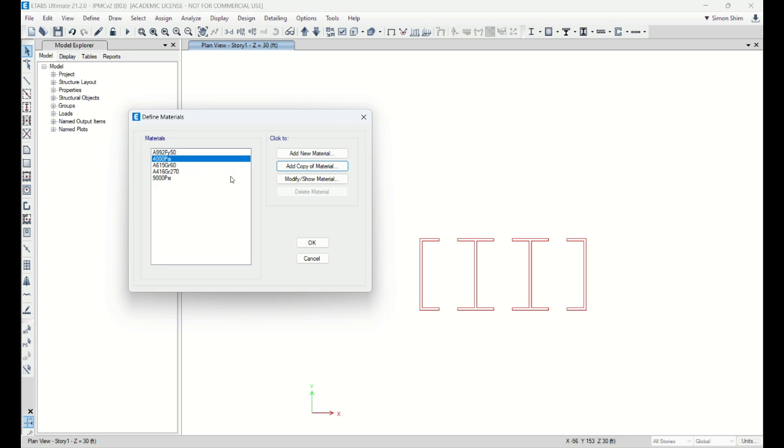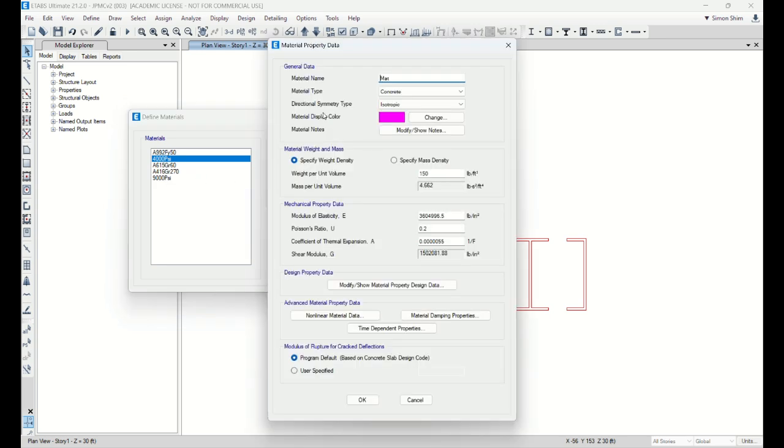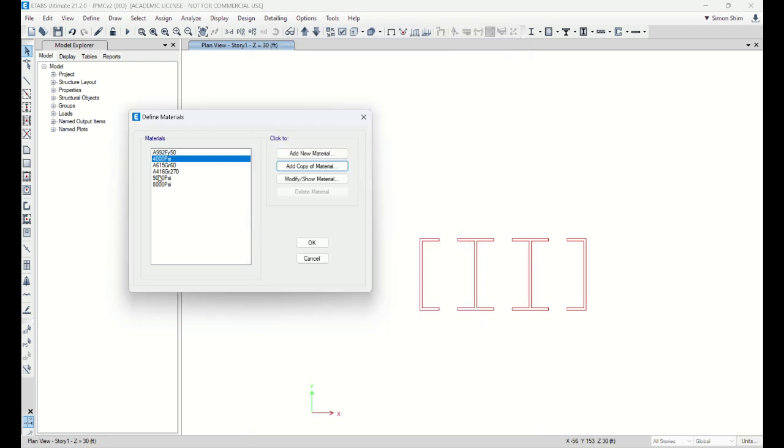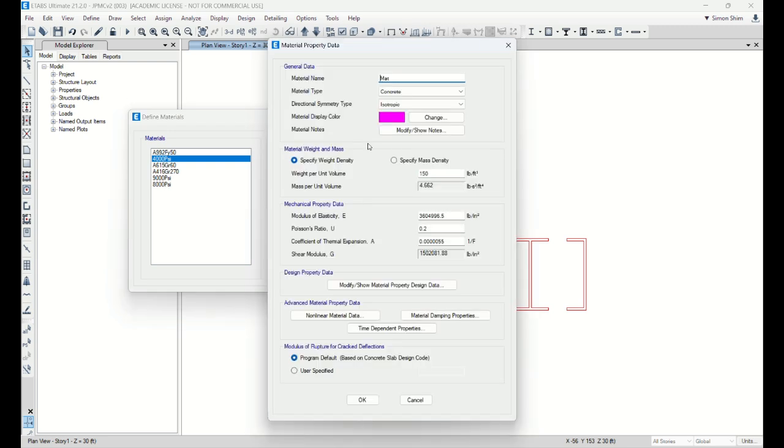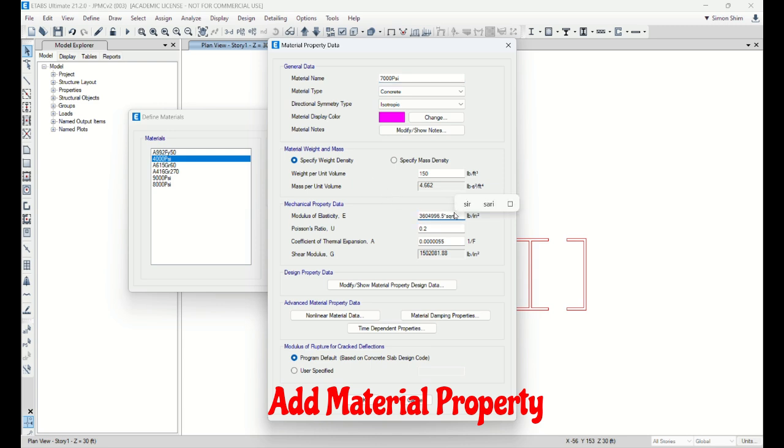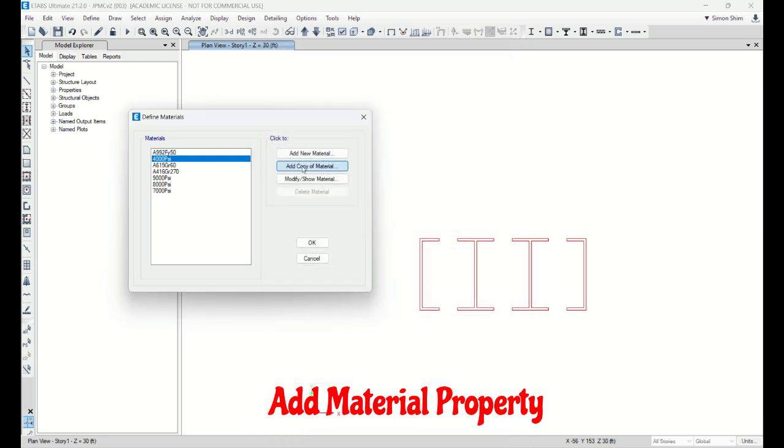So I add 9,000, but I'm gonna create a few more. 8,000. Again, asterisk, and 8 divided by 4. So this is the Young's modulus for 8,000, right? And then I'm gonna create a few more. 7,000. Right? So make sure your unit is consistent and correct.